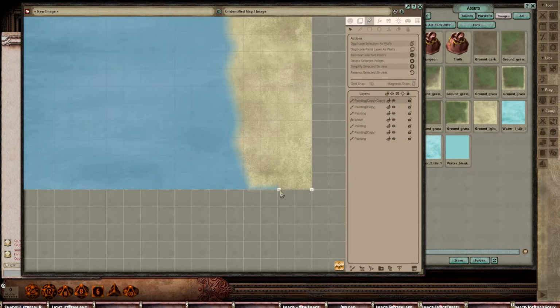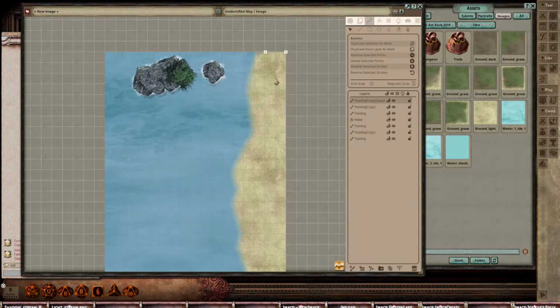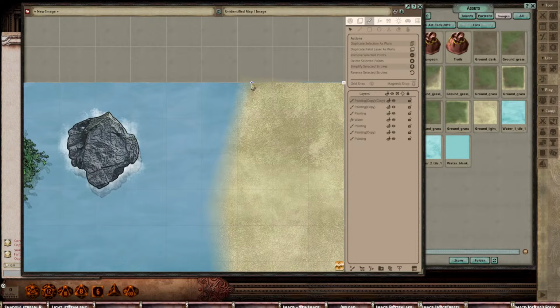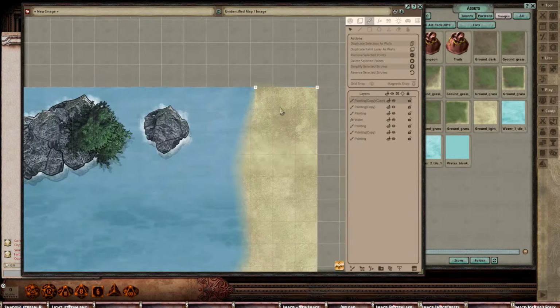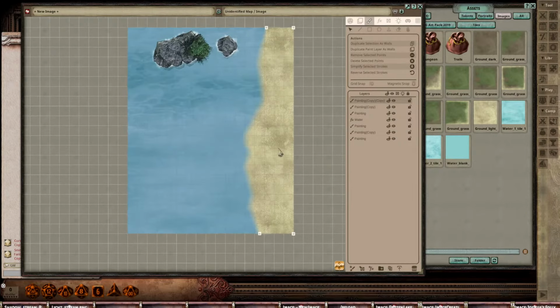And we can go into this one, and we can pull this out. And we can do something like this, and we can get a nice little faded edge here.